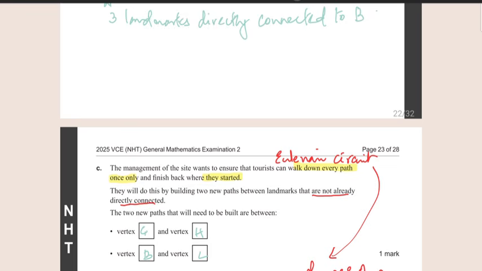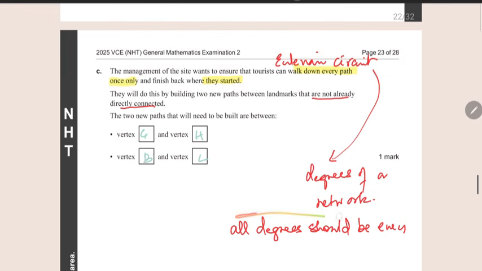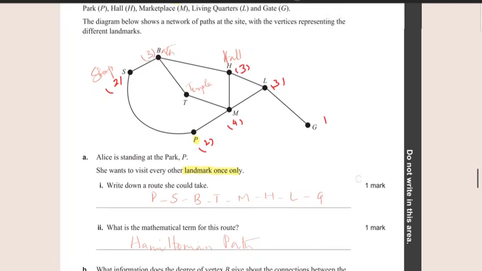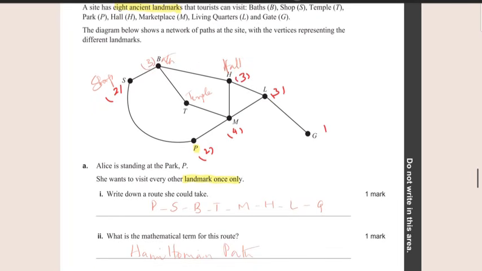Now, for an Eulerian circuit to exist, you should have all even degree vertices. Okay. Now, if they're not, then you'll have to connect the odd degree vertices in such a way that when you then look at the network, it all looks like even degree vertices. So I have written all the degrees of the vertices, as you can see, and the only ones that I find have odd degrees are, so basically they're not all even degree vertices.